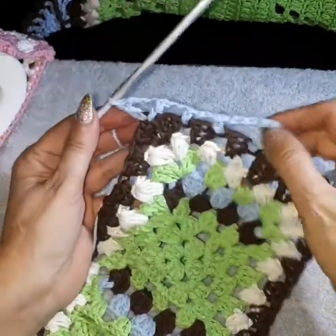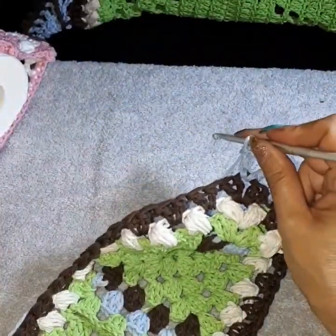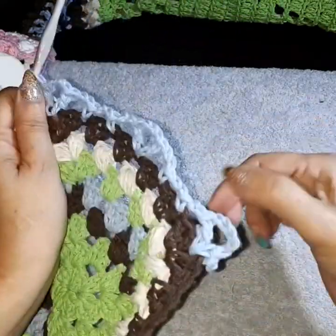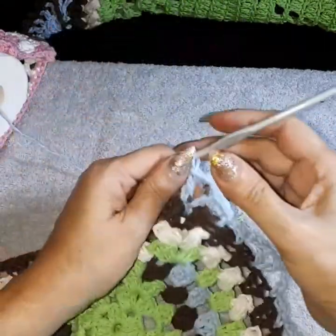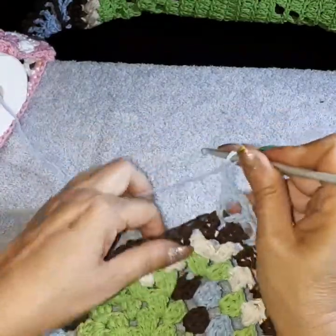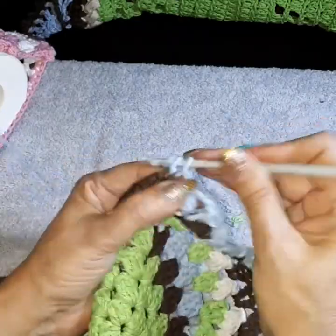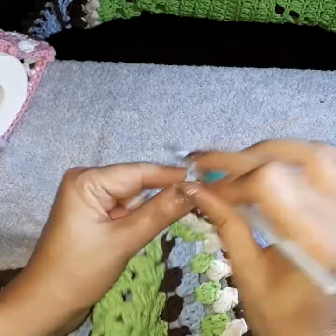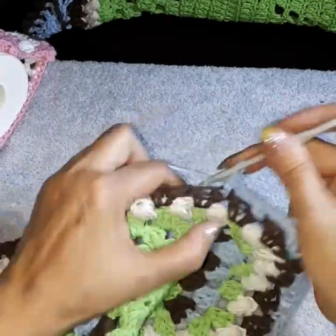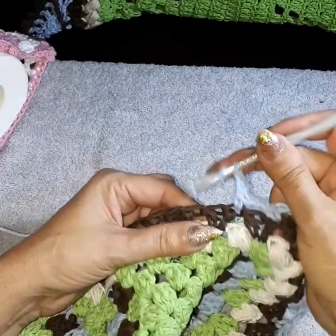So now we're going to have 1 here and 2 on the corners. We're going to keep repeating the same thing by skipping 1. So we're going to have 1, 2, 3 loops. Okay, and we're going to continue to do the same way here. Chain 2, skip 1 into the next one with a single. Chain 2, skip 1 into the next one. 1, 2 chain, skip 1, and we're going into the third one.